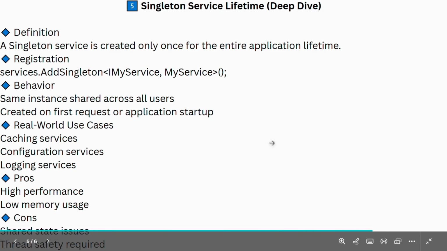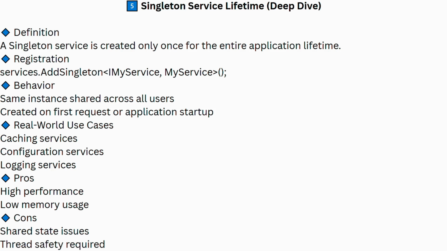Third is a singleton service. What is a singleton service? You can think through the keyword. Singleton means single. A single instance will be created throughout the application, and that particular instance or object of that particular service will be shared across the multiple requesters, multiple injections. The same object will be shared.